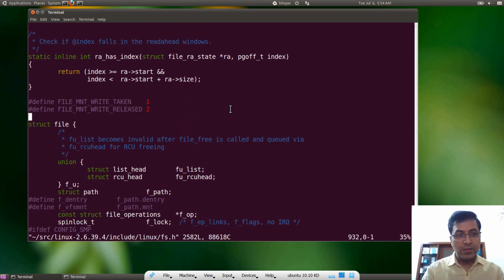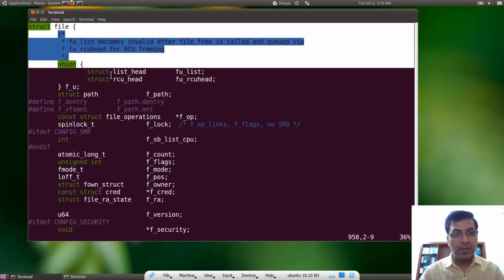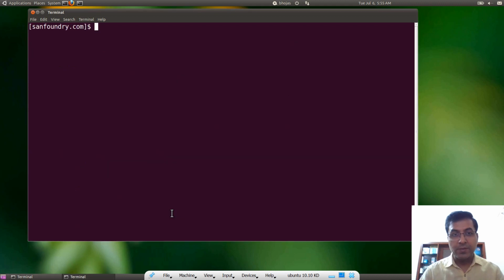Once we see this, you can see this is a structure. Let me pull it up. So when you see this, it's a struct file. Now a struct file has lots and lots of members. Some of these members are difficult to understand. Our goal is not to really understand the struct file, because that's the area of kernel development. When you are focusing as a kernel developer, then you have to understand each and every field. Some of these members of struct file are what I am going to show you now, which we can relate to our file as an object, right?